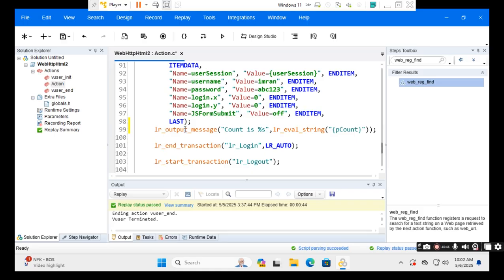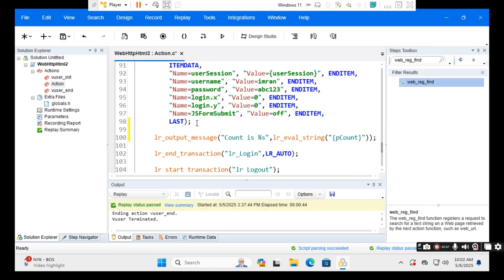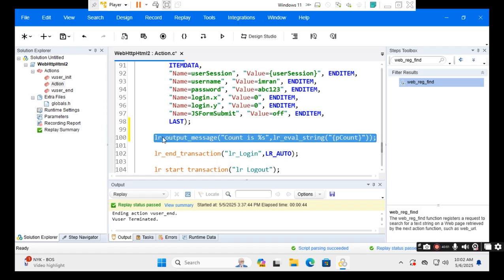Hope I did not make any typo here. So this line number 100 will print how many times the text Imran is present in the HTTP response. Let me save it.